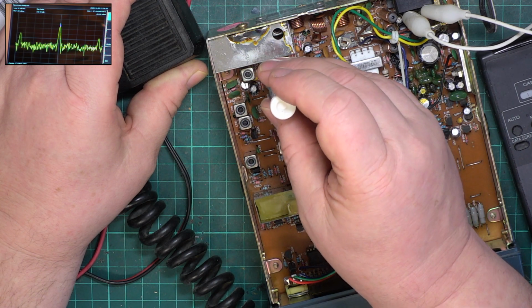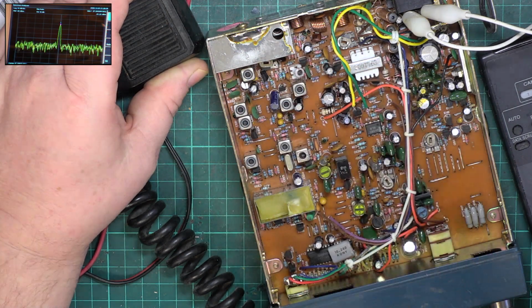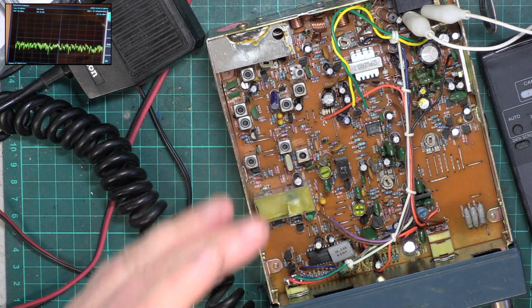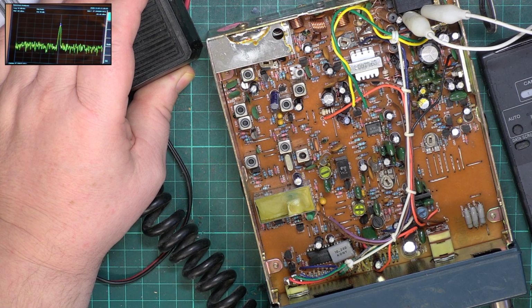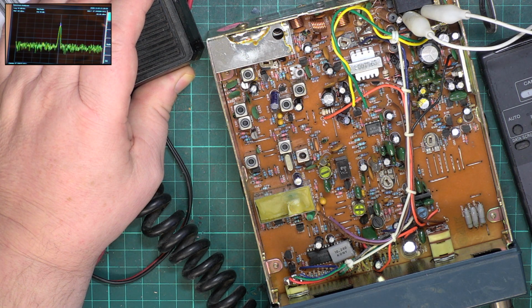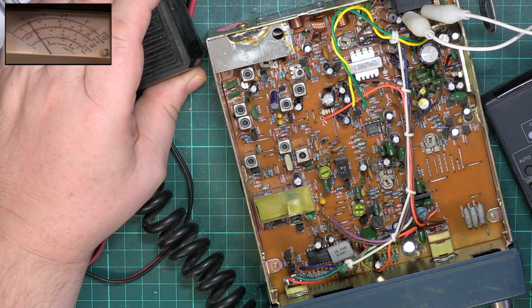Just make sure that is for... Ah, no, that is power. So it didn't like it on low power. So changing the preset, it didn't like being on as low power as it was. So now it's got rid of all that silliness. And we're actually doing 3 point something watts. Right, we'll move back down to the power meter. Okay, so we'll go through these again.